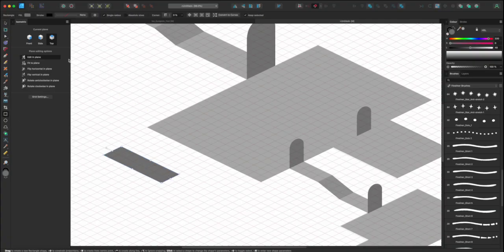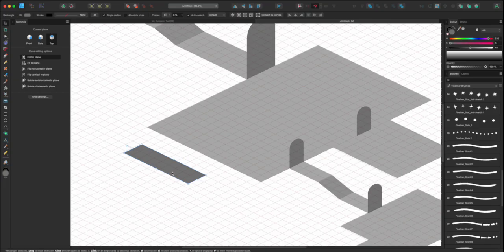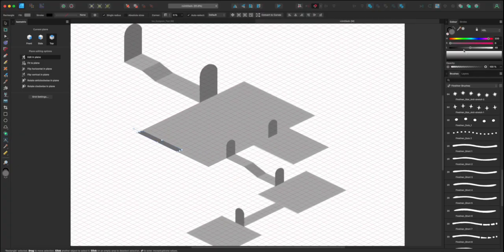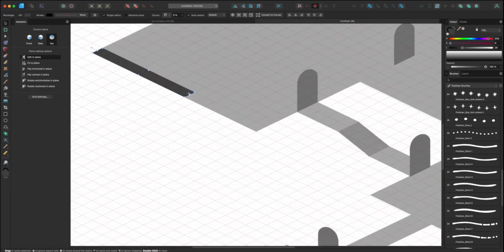And remember, we have this checked on up here, so whichever way the grid is facing, it will create the plane. So we'll pretend these are the walls for now, and we'll keep them maybe one grid panel thick.